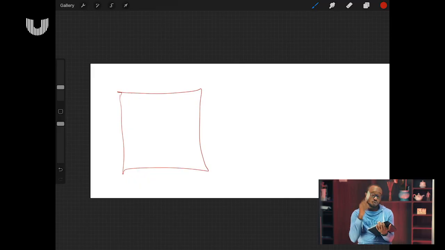So in this, we're going to first draw a square. Most social media posts are squares, so you need to take note of that. And let's say I'm doing an ad for an agency. Let's say I'm looking for a social media manager, right? I like to put my text here. Let's just put the text here.